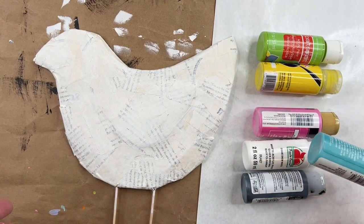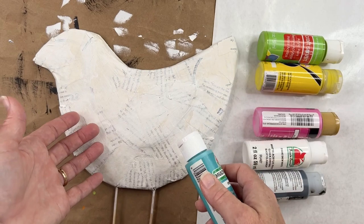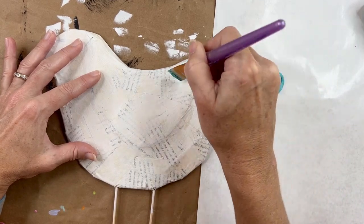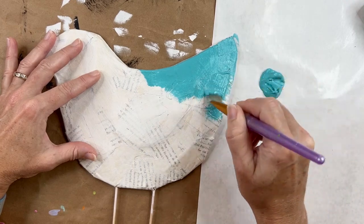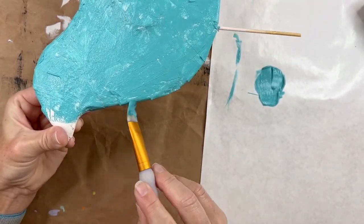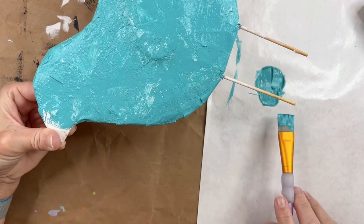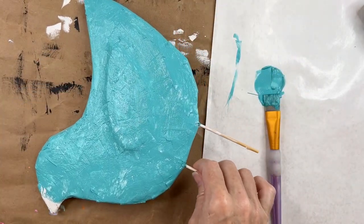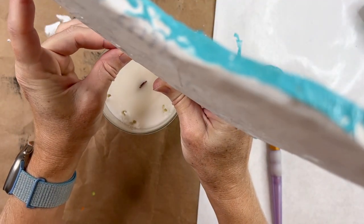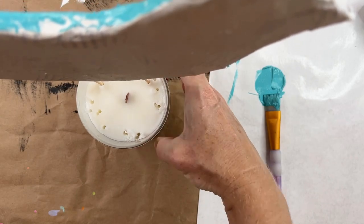I came up with a bunch of colors that I liked. I'm going to use this turquoise one — Apple Barrel Atlantis is the actual color, but it's just a turquoise. I just paint that on without even mixing the color. I'll paint the entire bird, might do two coats depending on what it needs. I like to paint one layer that looks pretty good all the way around. The paint is very thick and when it starts pulling up, that's my cue to let it dry before adding another layer. Because I like to paint both sides, I take a wax candle and stick those skewers right into it so I can paint the other side.